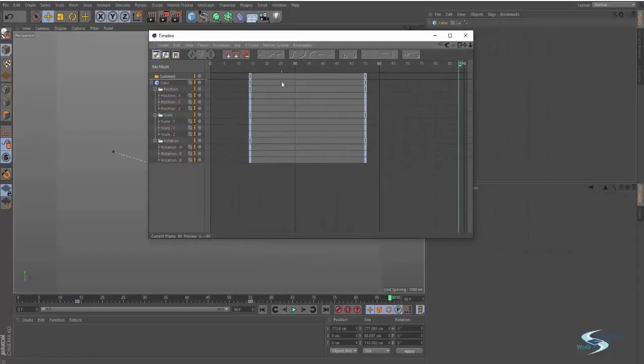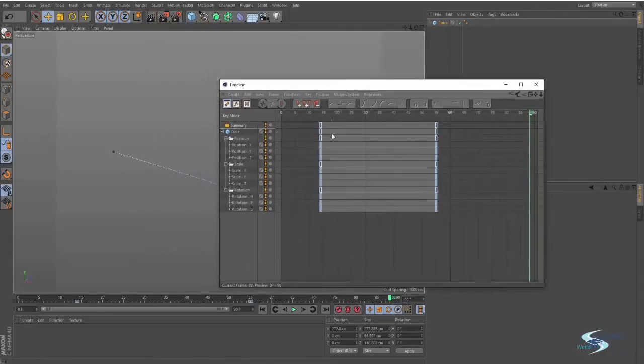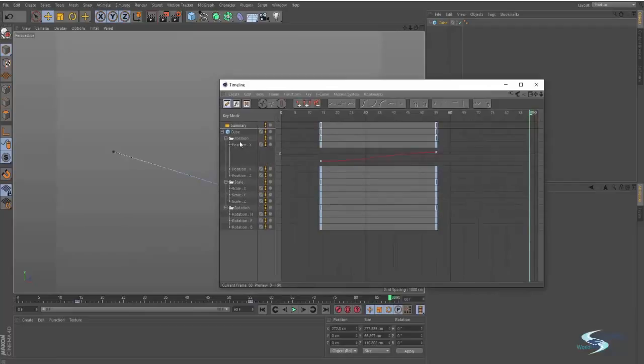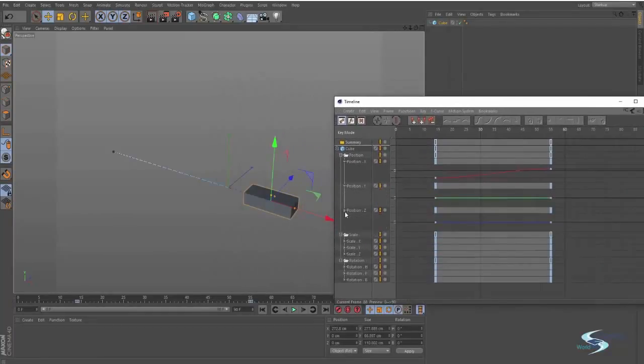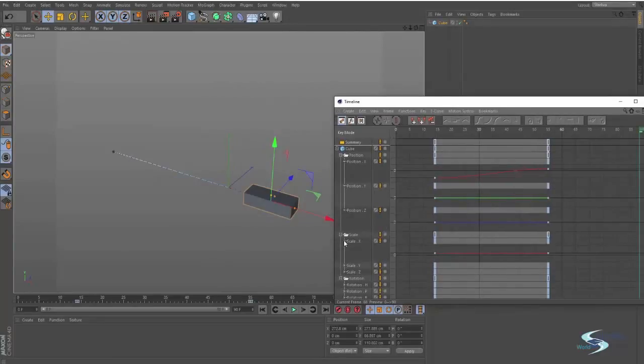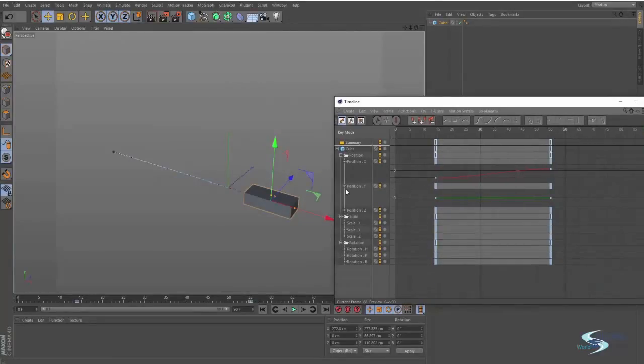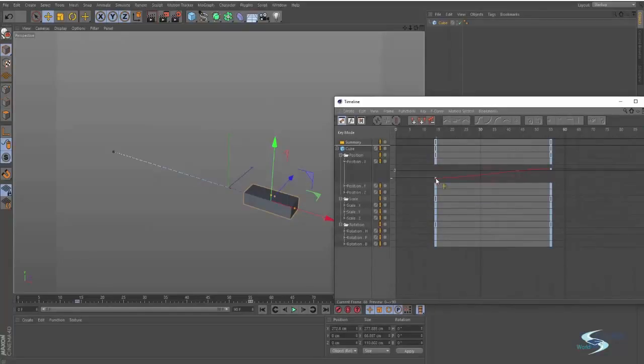And since I just used this button, I've placed keyframes for all these attributes, and that means everything has been keyframed. But the only thing that's actually changing is the position X. If I open up any other, it will just be a completely horizontal, yeah, that's what it's called, a completely horizontal line.